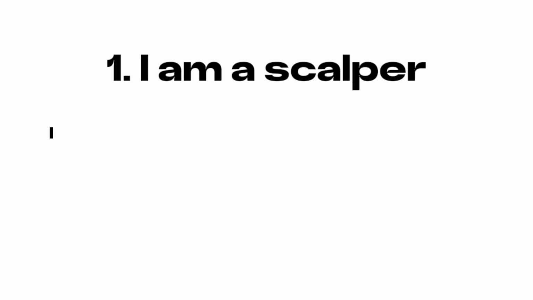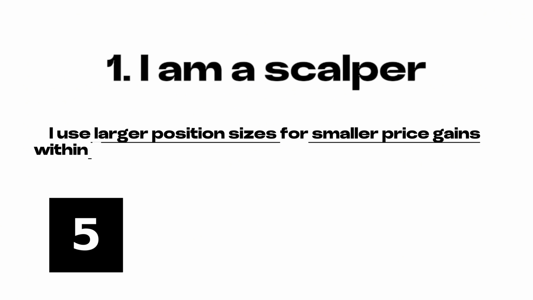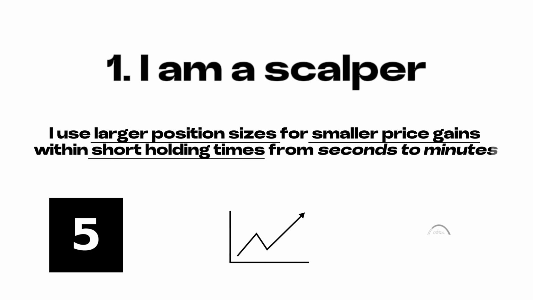And like I said, it'll help you be in and out super quickly and still take those high quality trades that you want to take. So before I get into the strategy and break everything down, number one, I'm a scalper. And this means that in my strategy, I'm going to be using bigger position sizes for smaller price movements within a short period of time, from seconds to minutes.